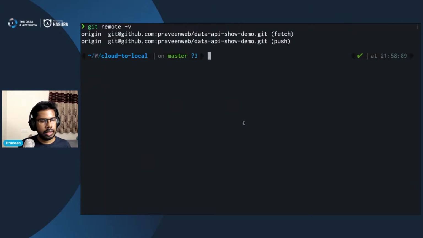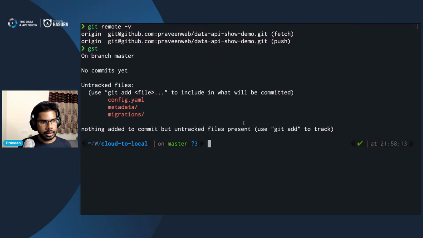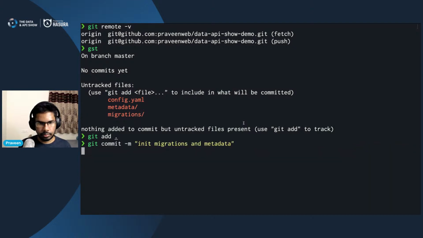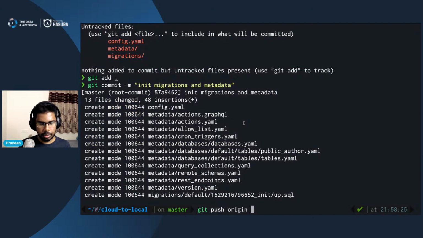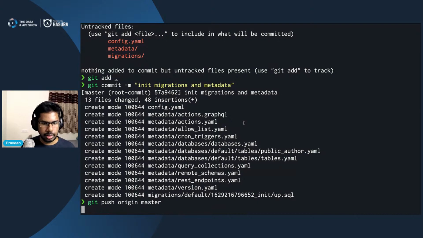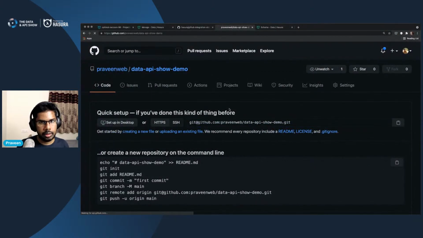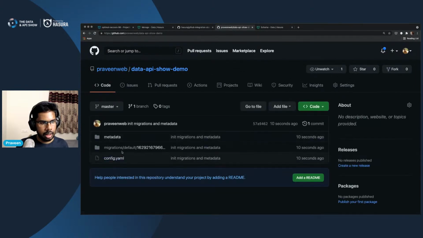Let's verify that we've added the origin remote. Now it's already on master. I can initialize this by adding these migrations. I can just say init migrations and metadata. Do a git push master, and we create our initial commit to get started. And here we have it, so we've directly pushed it to this repo.